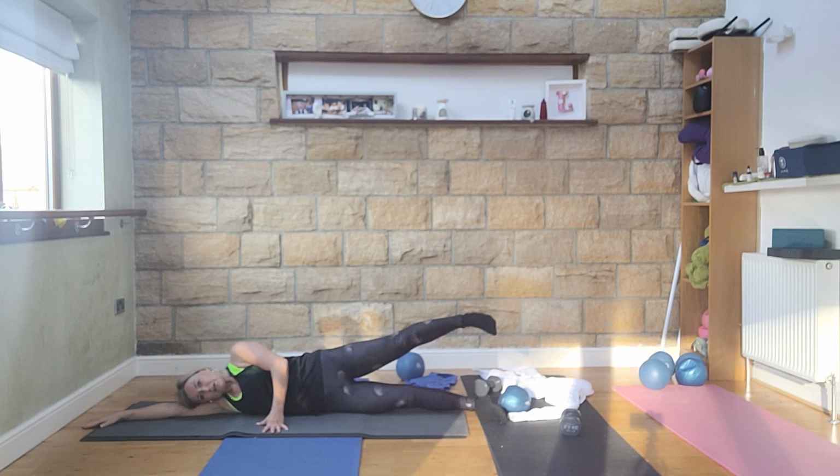You're going to feel the top leg because we've just worked it, but it's really working the inner thigh of the bottom leg. You have to do quite a lot to feel it, but you will probably feel it in the morning. And keep going. For 10, 9, 8, 7, 6. You might feel it a bit under in the waist as well.